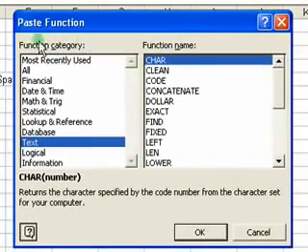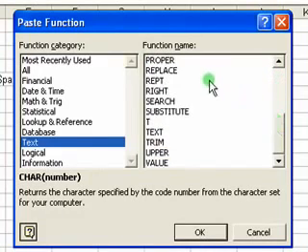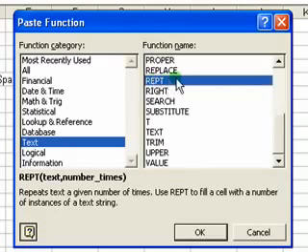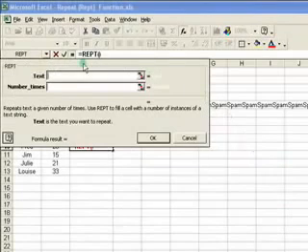what you need to do on the function category is locate the text functions. Click on the text functions, that's already highlighted for me there, and then scroll down, and these are all listed alphabetically, and we'll see REPT there, repeat. There's a little piece of information here that tells you what the repeat function is, and as you see it tells you the different arguments within the formula, what you want repeating and how many times you want it to be repeated. Click OK, and then we get this box which asks for the different entries.